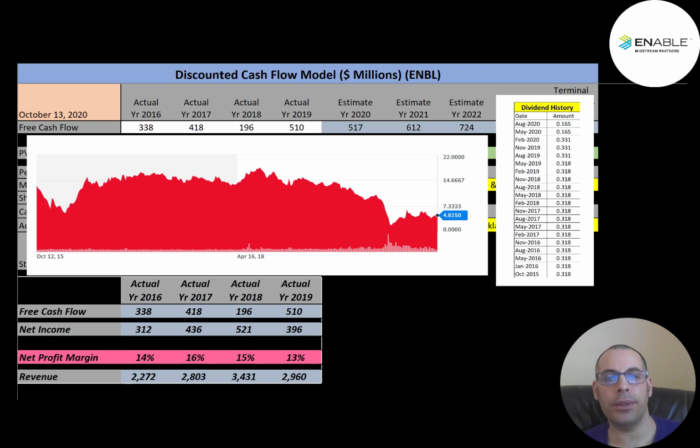As the stock price goes up, the dividend yield goes down. And as the stock price goes down, the dividend yield goes up, because stock price is part of the dividend yield formula. It's good to understand that the stock price movements are not directly related to how well a company is doing financially. It's just a function of the stock price. The only thing that directly corresponds to the stock price movements is supply and demand of the market. The more people that want to buy a stock, it will push the price higher. And the more people that want to sell a stock, it will push the price lower.